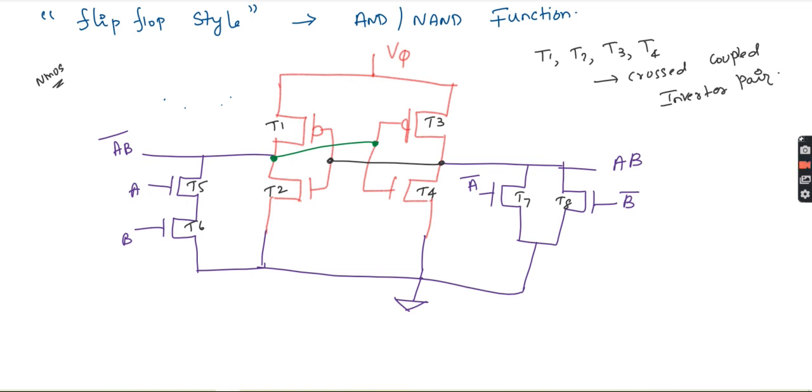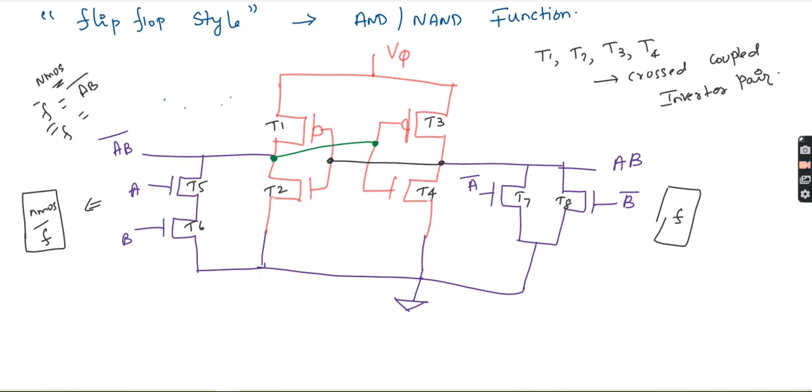How will it be? This portion is there, no? Here this is the block. It's an NMOS block only. The functions are F. So the output we are getting is F bar, right? Then here the functions will be like F bar, okay? Here the functions are F. Because AB bar is the output, no? So F bar is equal to AB bar.